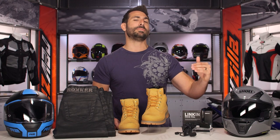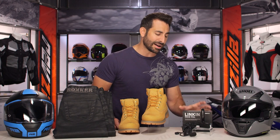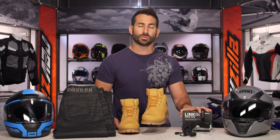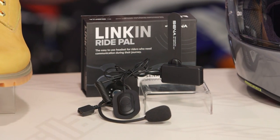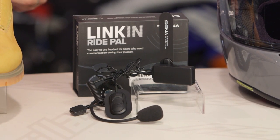Again, does it carry the same technical rating as the newer Bluetooth units on the market? It doesn't. It's not going to be dated technology, but again, Bluetooth 3.0 is not as good as Bluetooth 4.0, but you're trading that off to get the fully integrated OE style fit in conjunction with LS2.